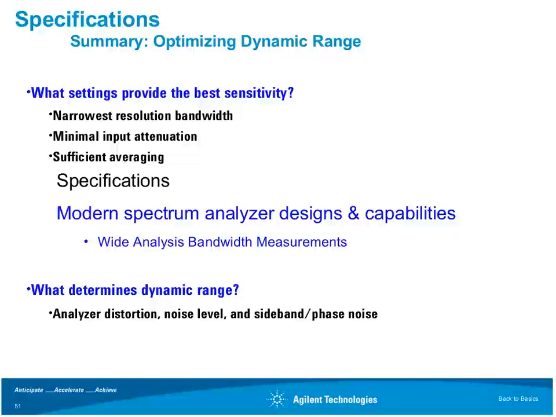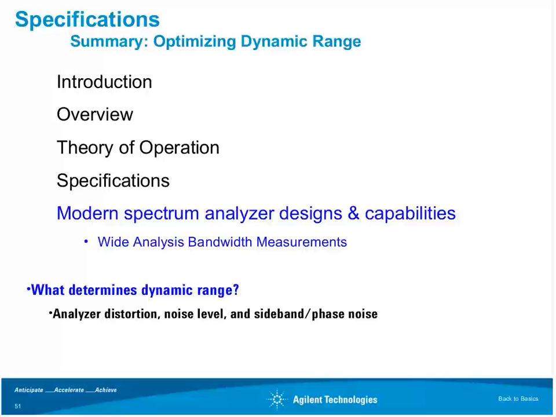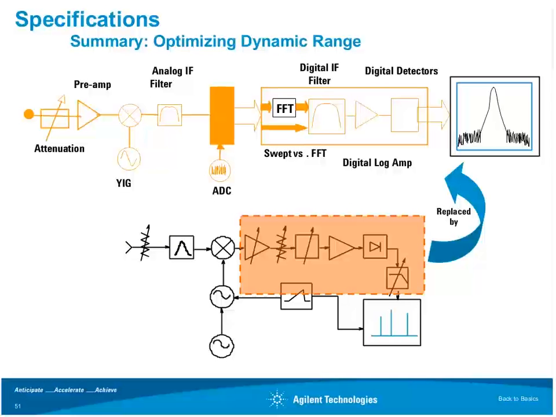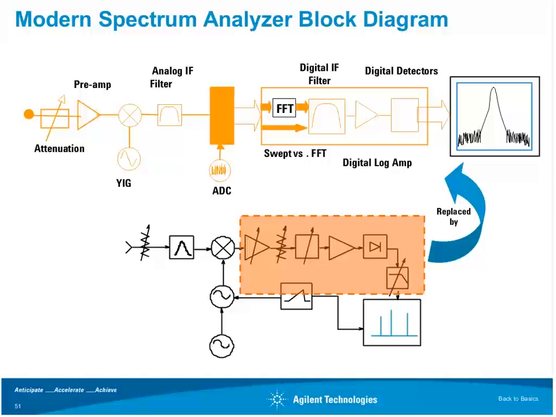All right, so those are some of the classic topics. I'd like to spend a few minutes now looking at some of the modern capabilities that have been introduced in recent years and how those can be very useful for looking at the kinds of signals people are concerned with today. So I'd say one of the biggest developments in the last decade has been the transformation of the architecture from being a fully analog architecture to one that has much more digital processing capability.